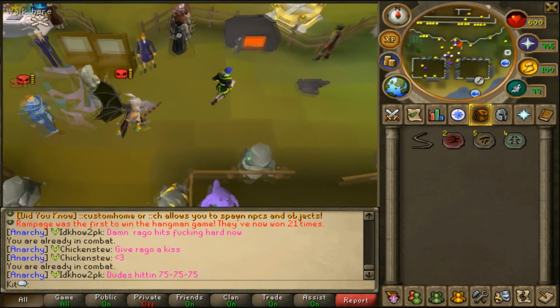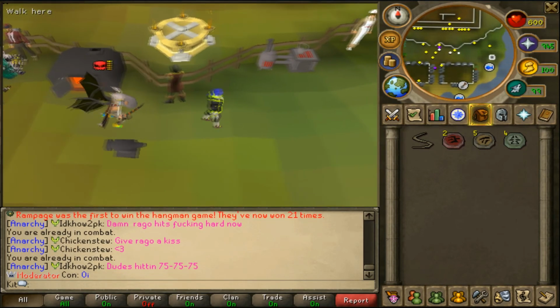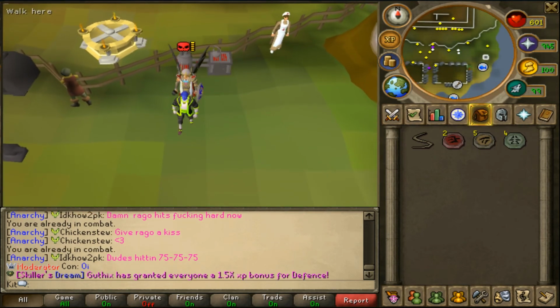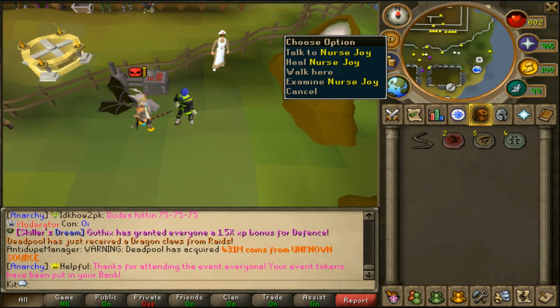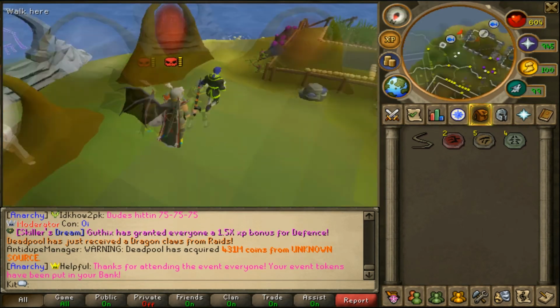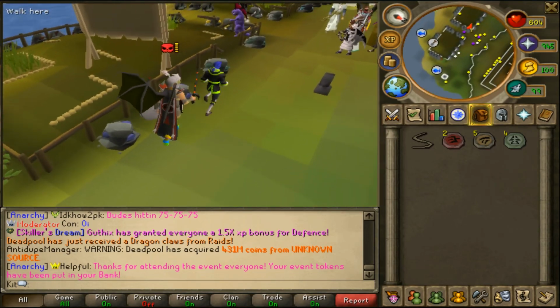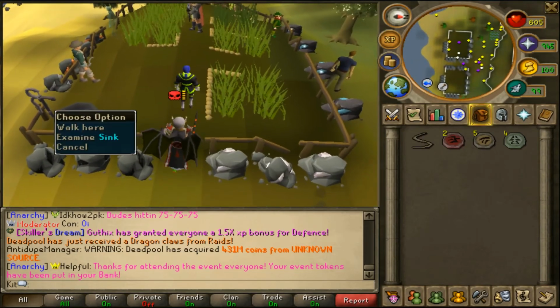And over here we have a furnace. We have an anvil for training smithing after you train your mining. We have a stove for cooking. We also have those fires for cooking as well. We've got this nurse Joy who is there to help heal you if your hit points are low. And then I believe I've literally gone over everything that is at this home area. So I'm probably finished right now. I don't have anything else to say.